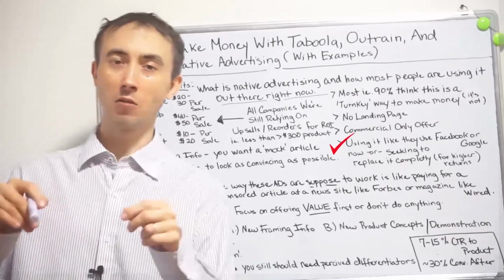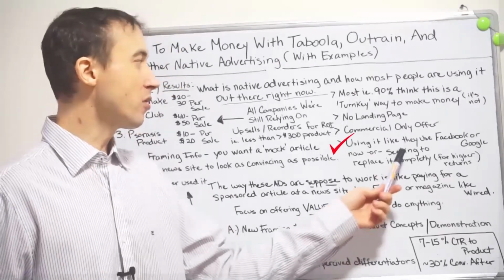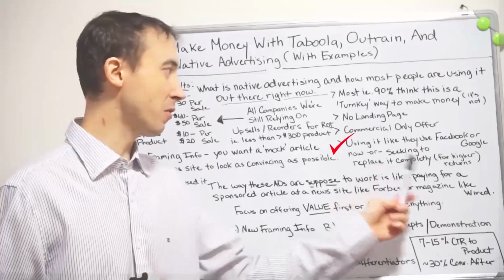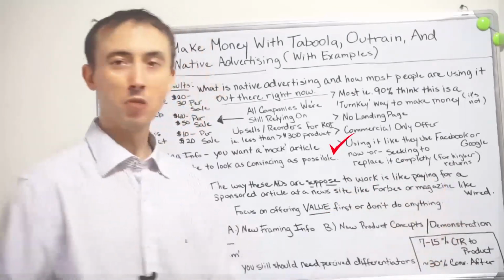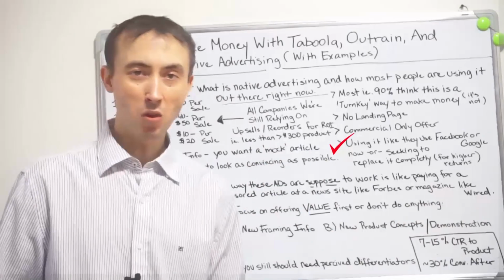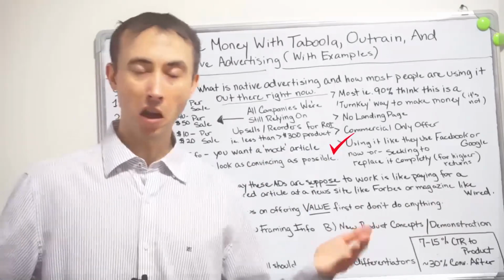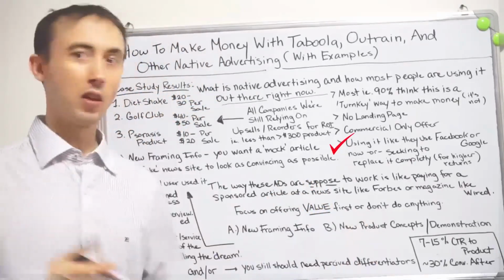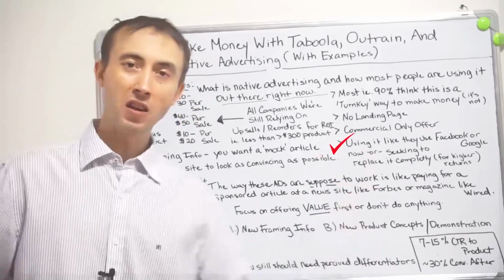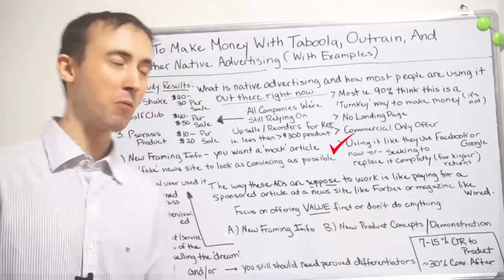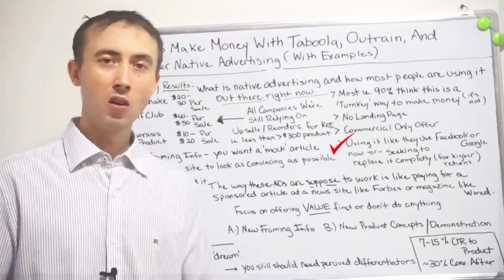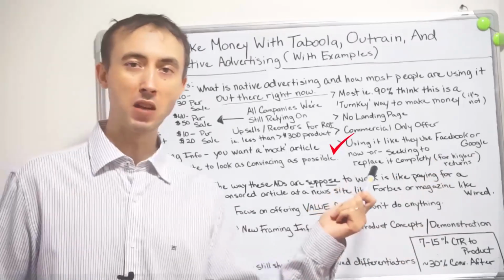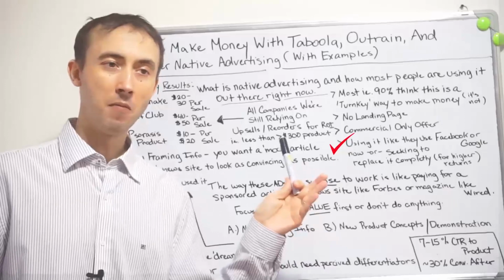So they're not using the right type of ad there, or they're trying to use Taboola, Outbrain, which is, I think, even more common, to completely replace Google and Facebook, because they couldn't make Google and Facebook work because they basically spent 20 minutes trying to set up their campaign there. It didn't work, which 90% of people are also doing that. They go to Taboola, they spend $100, nothing happens, and then they're done with that as well. So I can tell you right off the bat, if you can't make money with Google and Facebook, you're probably not going to make money with Taboola, Outbrain 90% of the time.